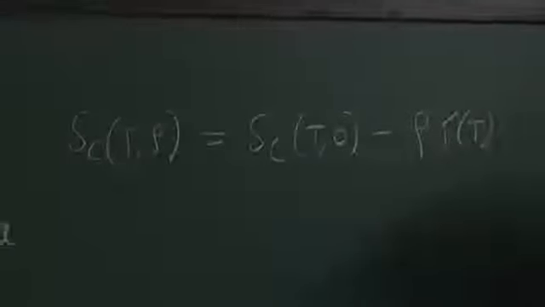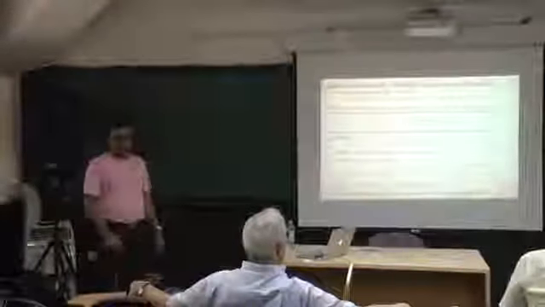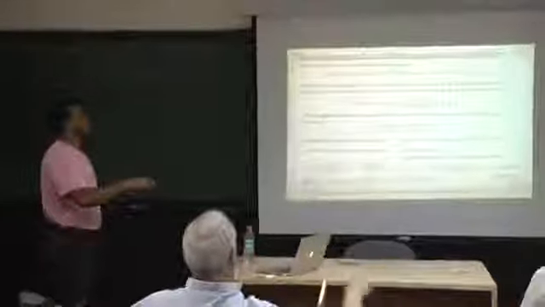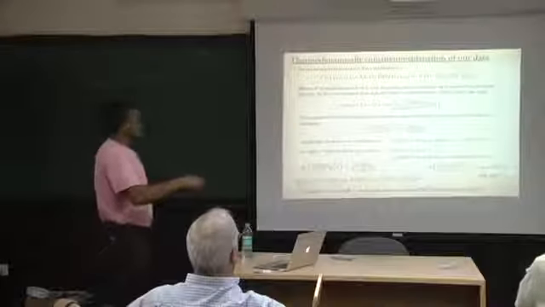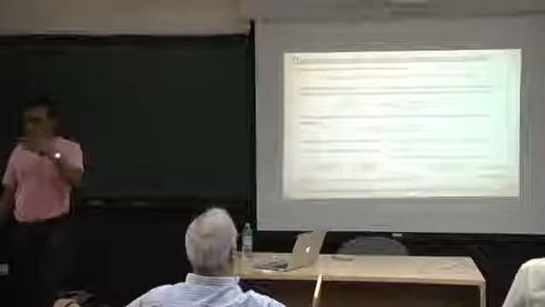It is a multiplicative function f of T and rho_pin, where f is weakly dependent on temperature but a somewhat strong function of pinning. At linear order this will be obeyed, but then your Y will become proportional to S_c. This is an observation, and this is what we are proposing. S_c of T and rho_pin is nothing but T S_c at zero pin, times a function f which continuously goes down with increasing pinning density.